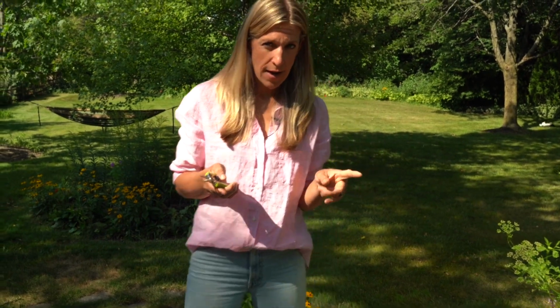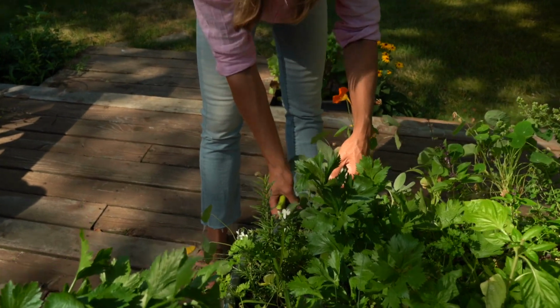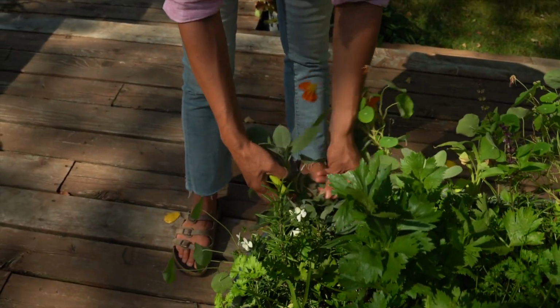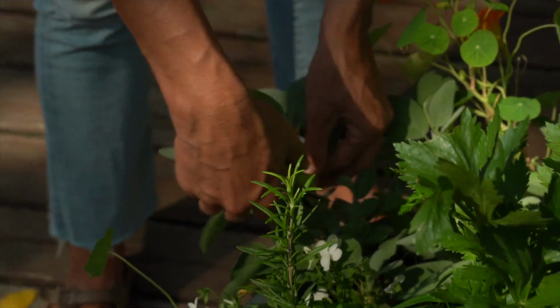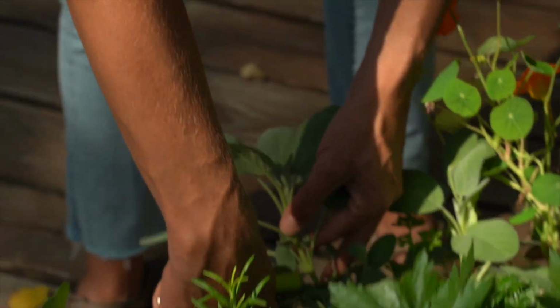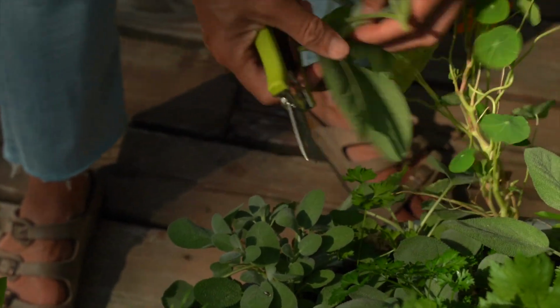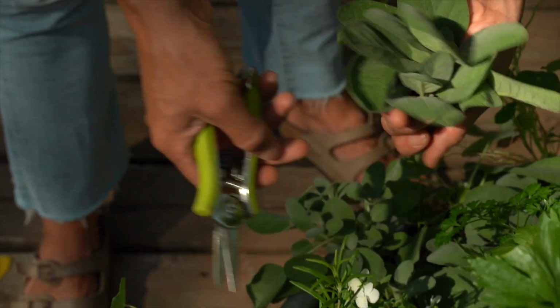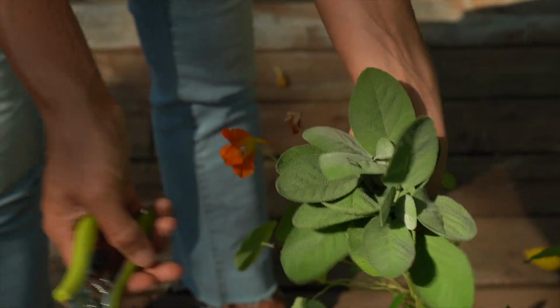All right, next step is sage. Sage is pretty easy to grow in the garden, and it actually will last through changes in the weather. This is garden sage, and it's given me tons of these little leaves, which I don't love. I actually want these nice big leaves. So I'm gonna cut it back here and see if I can encourage those little leaves to grow up and mature for me. But I can at least cut a few little samples like this.